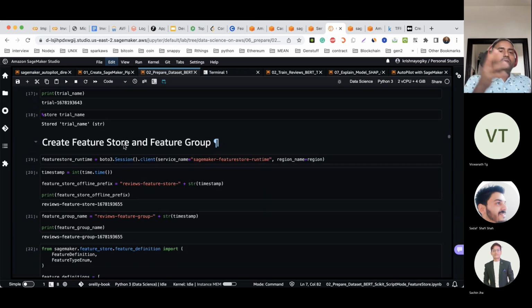Okay. So then comes the important thing called feature store. What is a feature store and feature groups? Basically, once we create features from the raw data, and I told you that we're going to use the same features again and again, the feature store and feature group concept is that you store them in a centralized repository so that you can refer to them easily, instead of leaving them somewhere or putting them in some random location.